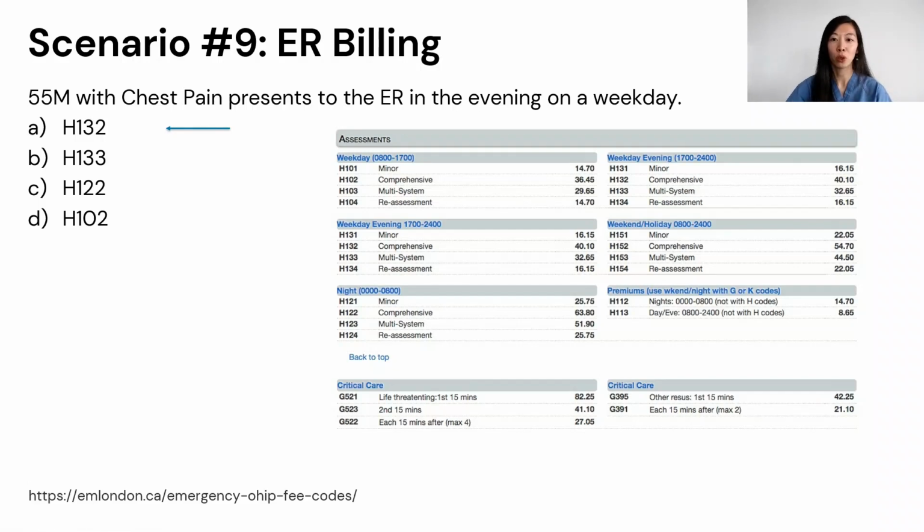But from what my eMERGE colleagues told me, when they do a comprehensive assessment, it's like what a med student would do in the emerge. So it would include a social history, a family history. So it's very detailed. Whereas a multi-system assessment might not necessarily do that, but they might check up on several systems at the same time. So I guess either of these could have worked, depending on how detailed your note and your history taking was.